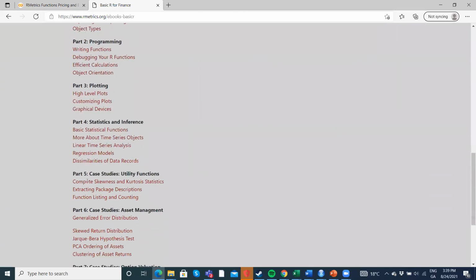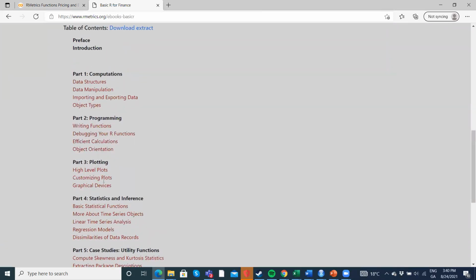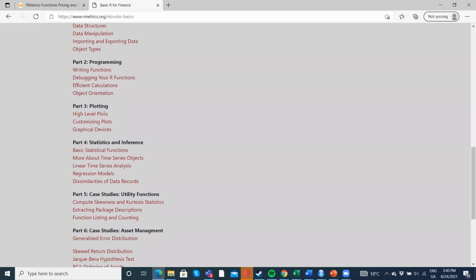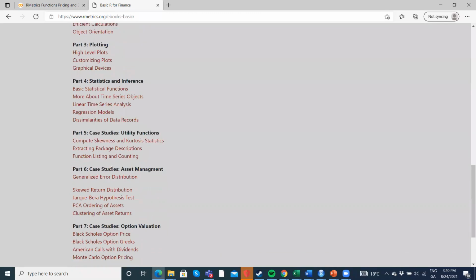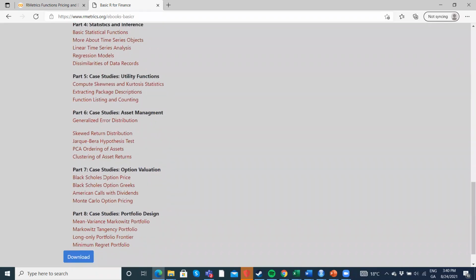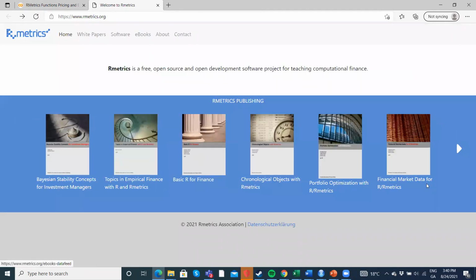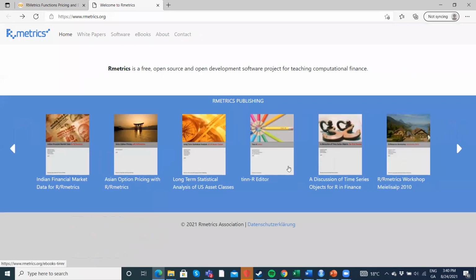And then you have different sections for time series, for looking at some of the statistical properties of stocks and so on. And there was a section here on options, Black-Scholes, and then even some portfolio theory. So in each of the documents, you've quite an amount of material related to, in some instances, very specifically to options, so Asian option pricing with Rmetrics. And each of those documents are worth exploring in their own right.